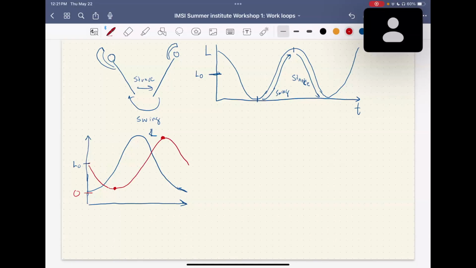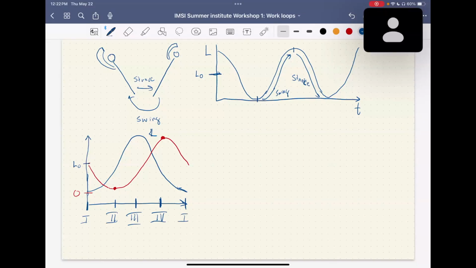So what I want to consider now are 4 points on this plot. We're going to consider the beginning of swing, the midpoint in swing where force is minimum, the transition to stance, and halfway through stance. And remember, because this is periodic, if I just label these times in the cycle, or what we would call the phases of the motion, then this point here is going to be 1 again, right? That lines up with the same point. The force and the length have the same values.